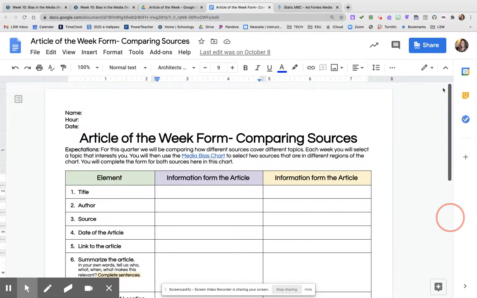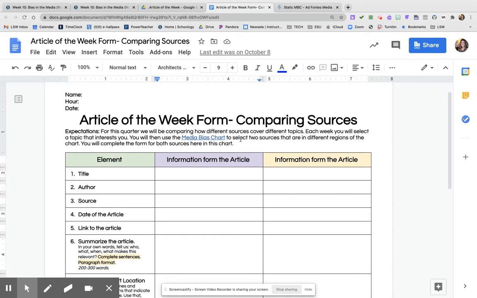And so that is what we are going to be doing this week. So Unit 2, quarter 2, your articles of the week, if you decide to, you can use them as your research for the paper for the end of the semester. If you don't decide to, then you're still going to have to do that research, but you're going to do articles of the week in addition to the research for that paper. So that is why I'm suggesting that maybe you pick a topic that you could write about in your paper.